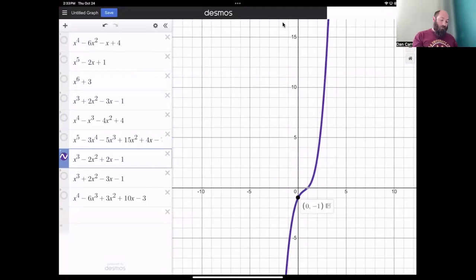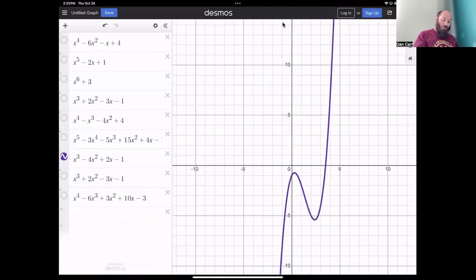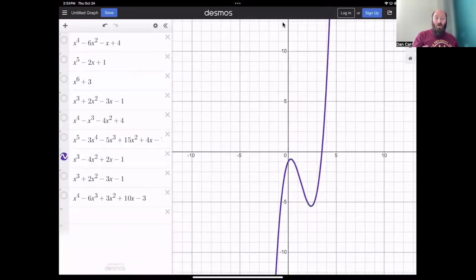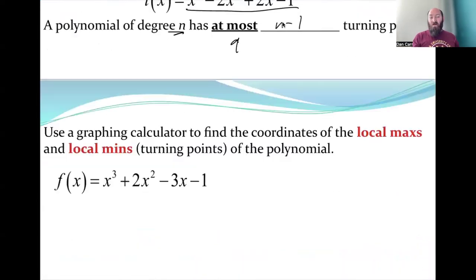So it didn't work in this case, but that's okay. We took a guess on that one. But there is a concept behind that. If I can make adjustments to this one, I don't remember if I can, let's try, there we go. If I made that a 4, now I have 2 turning points. So here's the thing. A polynomial of degree n has at most n minus 1 turning points. Okay, so whatever the degree is, that's the same number of solutions, but the turning points are always going to be 1 less at the most. We have these other scenarios where it's not going to be a turning point, like that previous example, that actually has what's called an inflection point, but we don't have to worry about that right now.